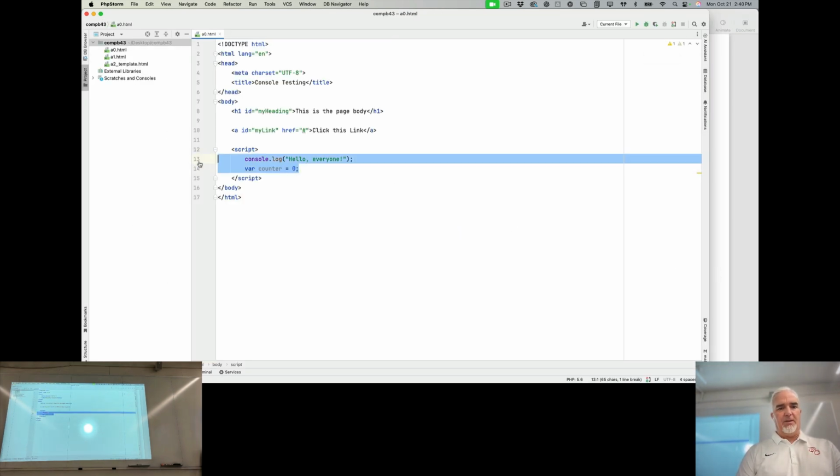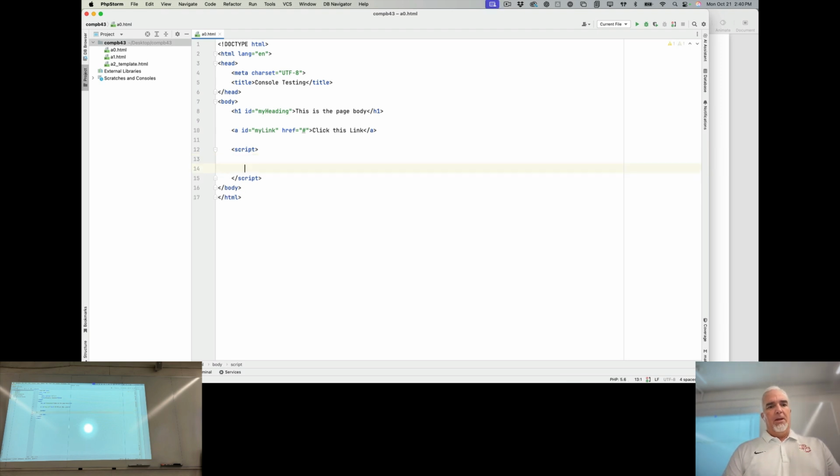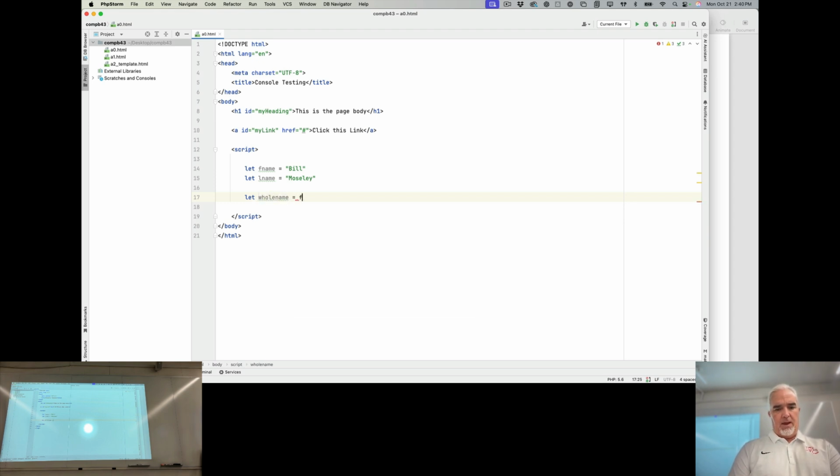So I've got this little script here. You can ignore the rest of the page. But let's say I've got let fname equal Bill and let lname equal Moseley. Now, I can, if I want to, let wholeName equal fname plus lname.